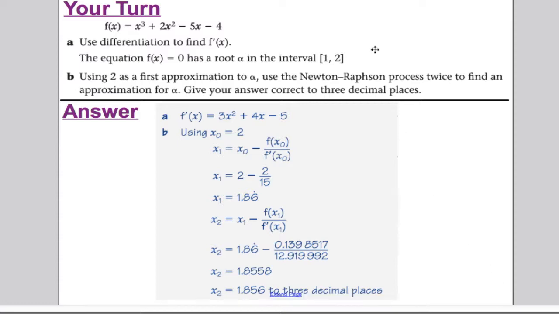I used the Newton-Raphson twice and got 1.856 to 3 decimal places. The way I've written it there, it might have been easier, and it is usually in the exam, to write 2 equals on your calculator, and then when you're working out x1, you would type ans subtract, and then you would have f of ants over f dashed of ants. It would allow you to keep pressing equals and getting x2. That's really good when you have to go up to x5 or x6, but in the case where you've only got to work out x1, x2, maybe it's just as easy to type it in.